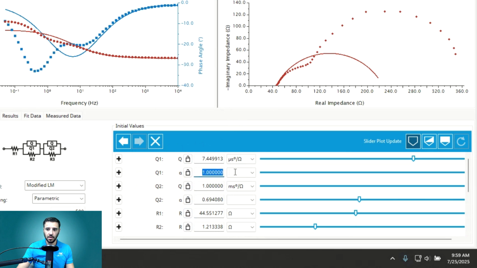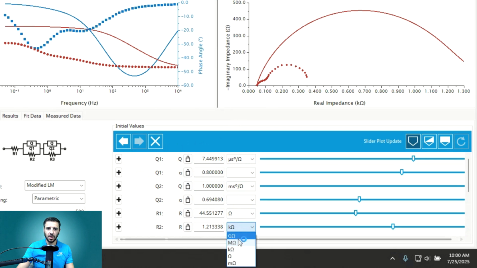Now, changing parameter values can be done in one of a couple of different ways. So you can very simply type in whatever value you want into any of these boxes. You can also change the units of any of the parameter values that you wish using these drop down menus. And when you change the units, you very often change the parameter by a few orders of magnitude at a time.